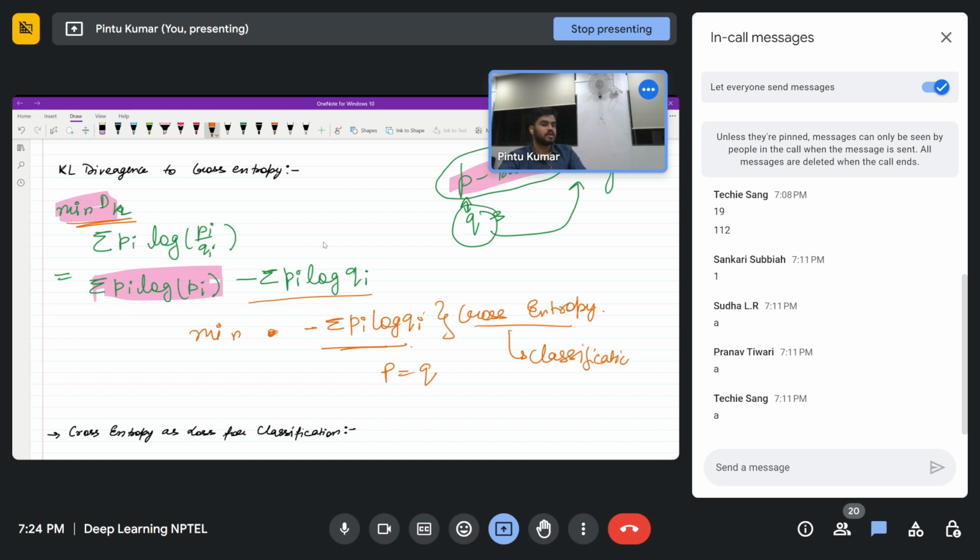Is this clear? Any doubt till this point? From a use case perspective, if you just forget the maths, the takeaway is that you can use cross entropy as a loss function for a classification problem, and the formula for cross entropy is given by this, where Qi is the predicted distribution and Pi is your true distribution. Even if you didn't understand a lot, this you should at least remember: this is a loss function that people define on classification problems, Pi is your true distribution and Qi is your predicted distribution.